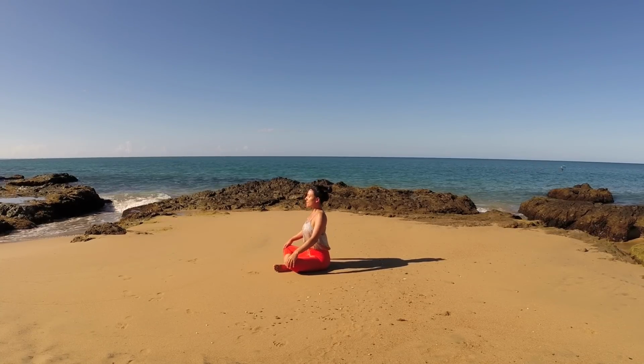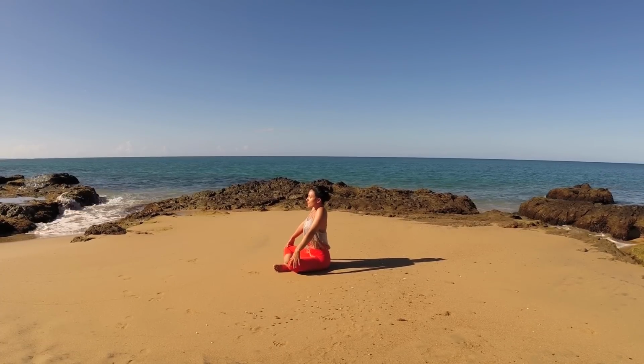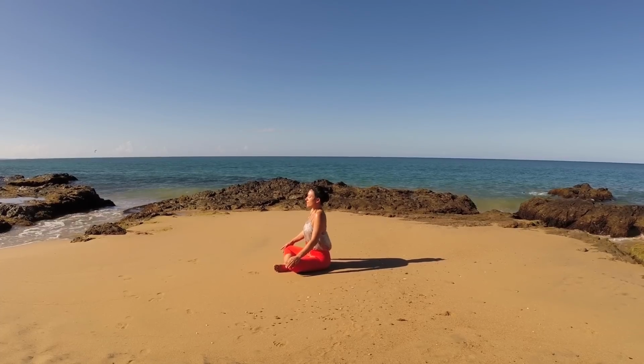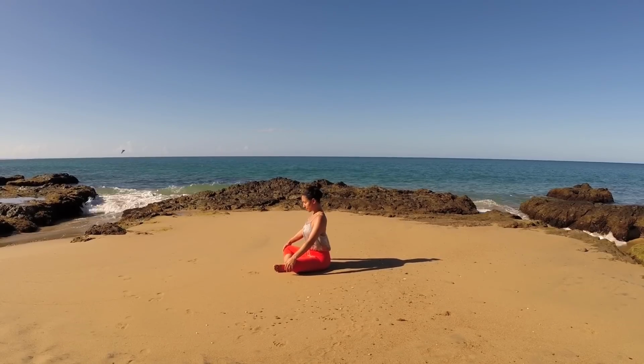Shoulder shrugs, inhale, lifting the shoulders, and exhale, lower the shoulders. Warming up the shoulders and shoulder blades. Inhale, raise the shoulders. Exhale, soften.